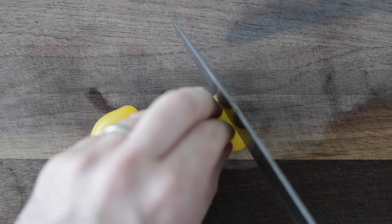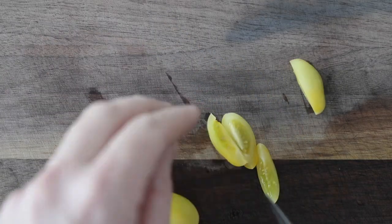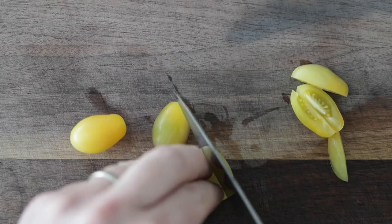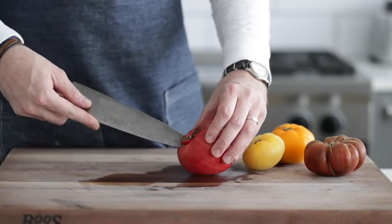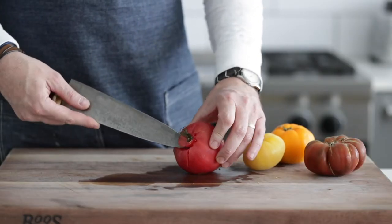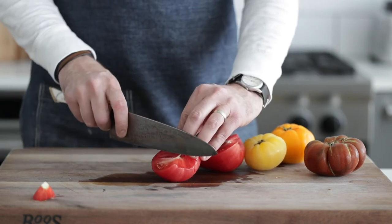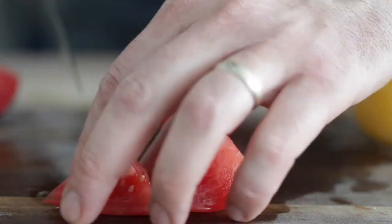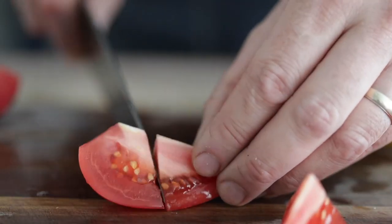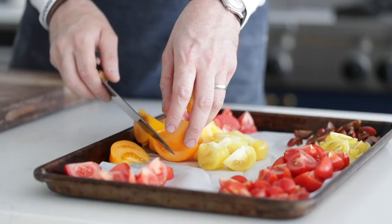I also have some yellow teardrops. When it comes to tomatoes, it's much like bell peppers: green are okay, red are sweet, yellows are even sweeter, and orange are super sweet. The same with tomatoes — when you get to those different colors, they can be incredibly sweet. I also have some heirloom tomatoes. They are in season and absolutely delicious. I'm going to remove the stem, slice them up, and if I'm using a larger heirloom sliced into a wedge, I cut that in half as well. Cut as many tomatoes as you'd like and set them to the side on a plate or sheet tray lined with parchment paper.